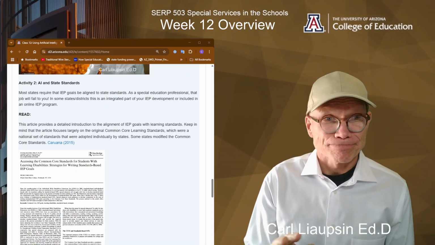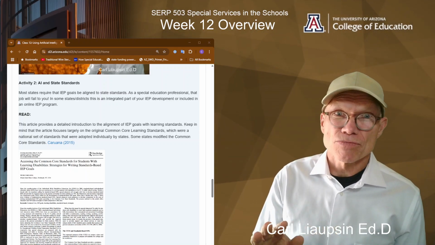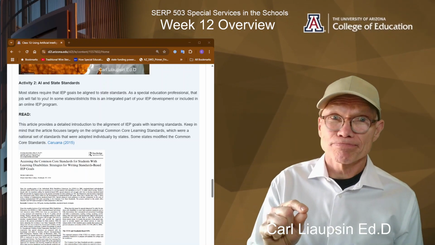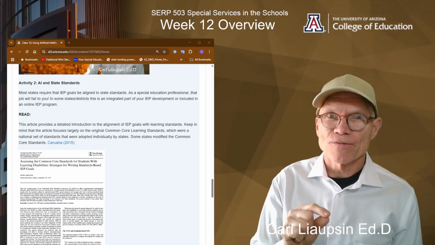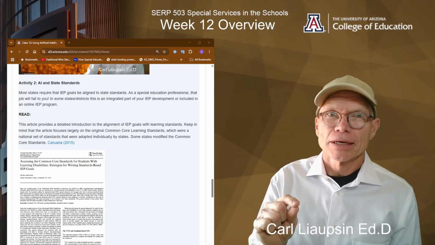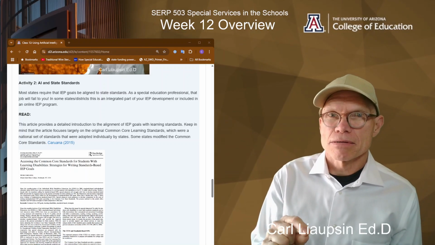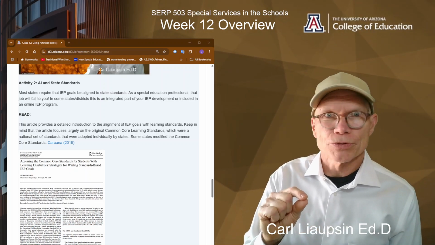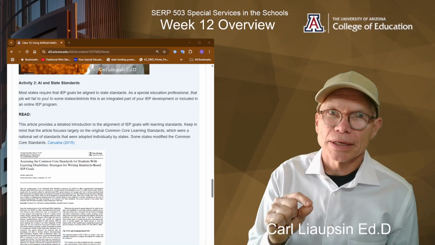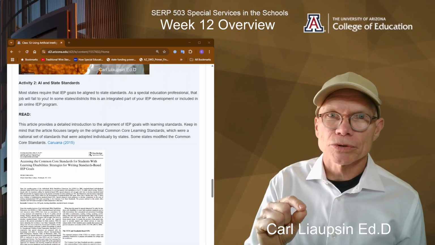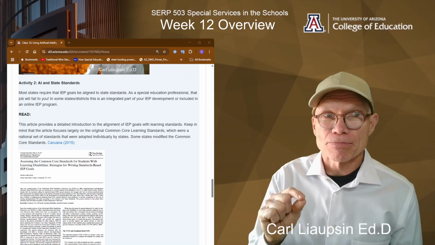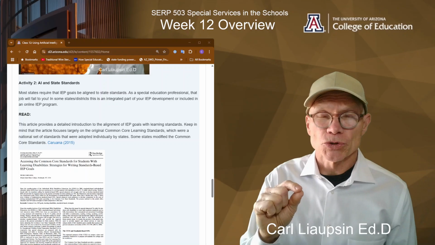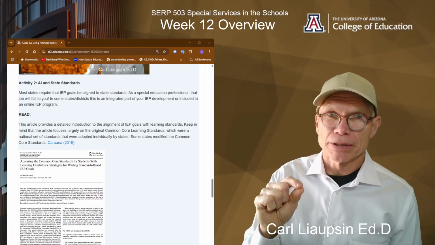So not every state requires that you associate IEP goals with standards, but almost all of them do, probably 40 out of 50 states. And it will be right there in the IEP. If you're using an online tool that is provided by your state, school, or district, it may be a part of that online tool that requires you to pick an associated standard.